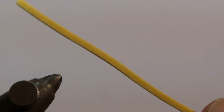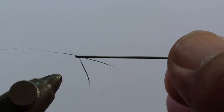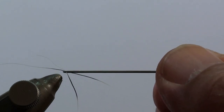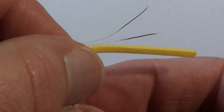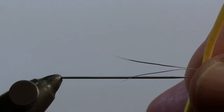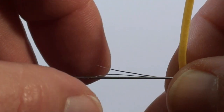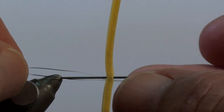Cut a foam strip which is approximately 2 to 3 mm wide and roughly 60 mm long. Then insert 2 badger hair tips into the eye of a thin needle. Using the needle, pull the 2 badger hair through the center of the foam strip. Then fix the needle in your vise and reinsert the foam strip into the needle with the tips of the badger facing towards the eye of the needle. Now you can adjust the length of the badger hair.